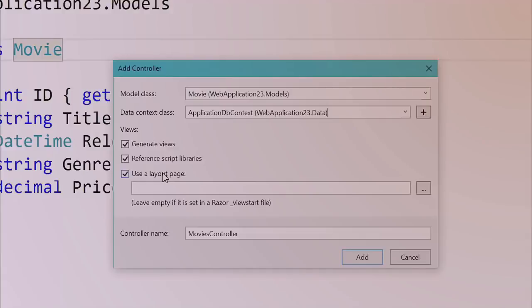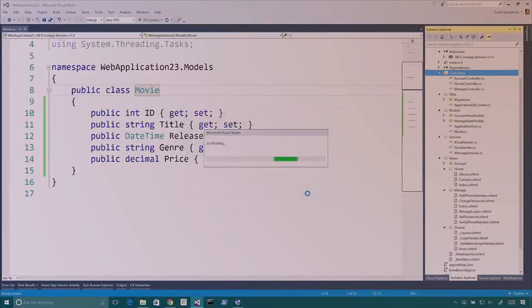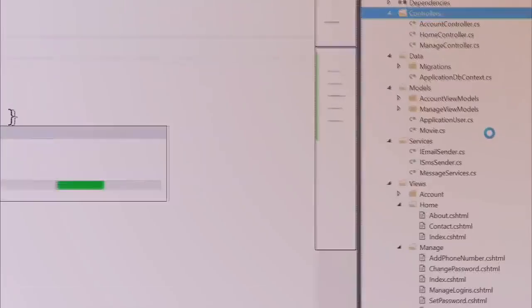Now if I had a layout page, remember that larger layout frame that had my header and my footer? Yeah. I could use that as well? Okay. But I'm not going to use that in this case. So when you hit this right now, will it generate all the views for you? It will generate at least 4 or 5 views, and it will generate the controller. Okay. So we should actually see it happen on the right-hand side when we hit add. So let's pay attention. Cross our fingers and see what happens.